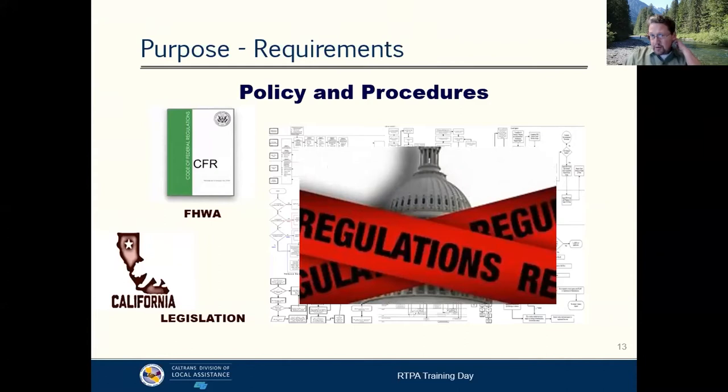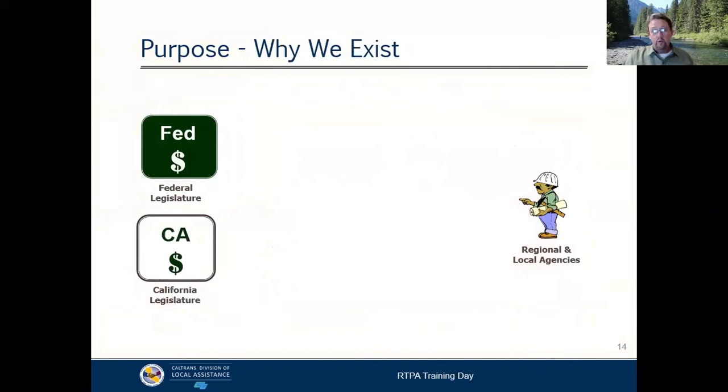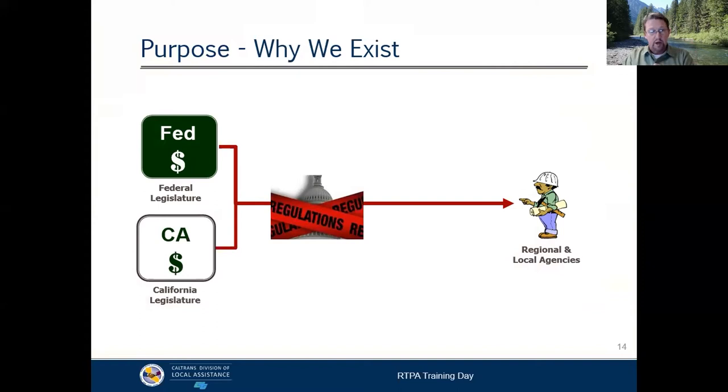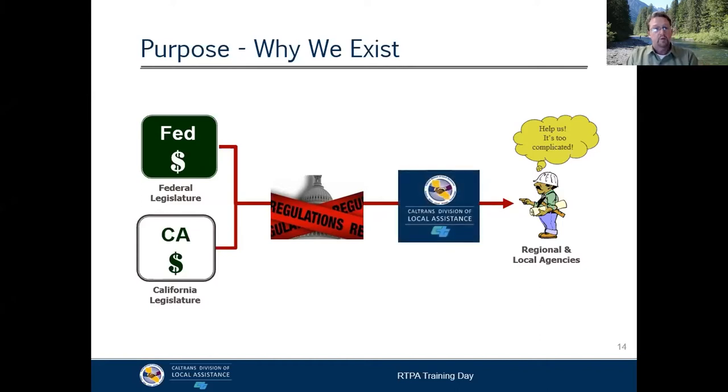Probably should be no surprise that there's red tape all over these funds, and that's a big part of what we do and why we're here. Because as those state and federal funds come through the division, we play an intermediary role, okay? Our job is to take those funds and funnel them out through those regulations to you, the local and regional agencies, because it is complicated. And that's where we shine, is to help articulate those requirements, simplify those requirements to the best of our ability, given state and federal legislation, so that you can do your job. And that's where we come into play, okay?